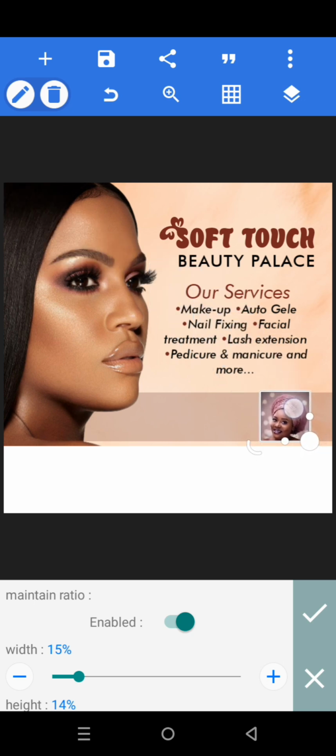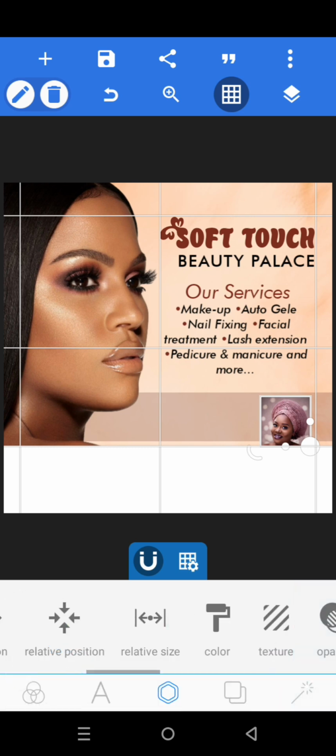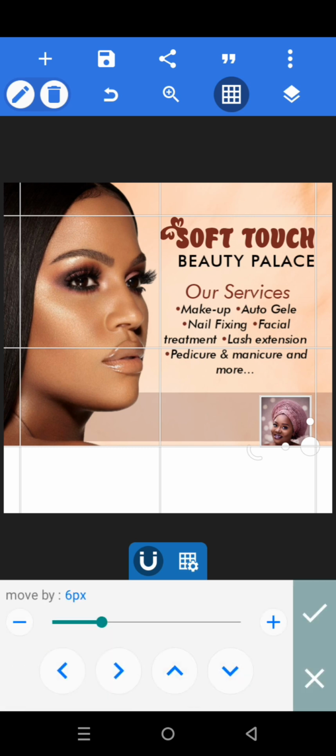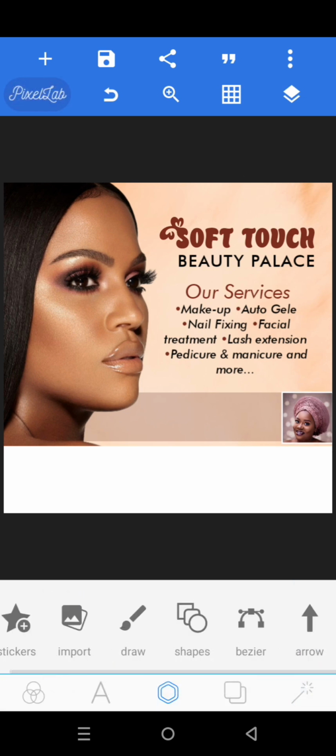And I'll place it somewhere around this place for now. If there is need for any adjustment, we'll come back and readjust it.